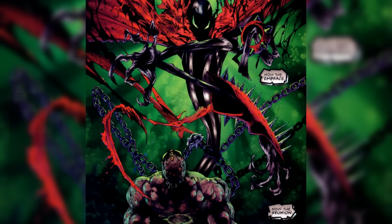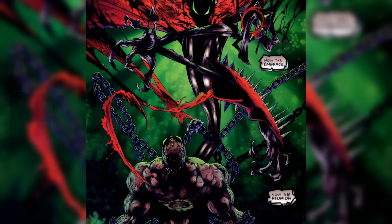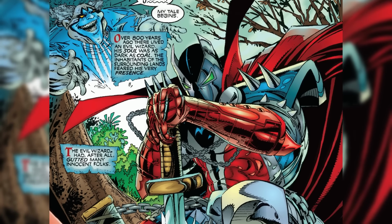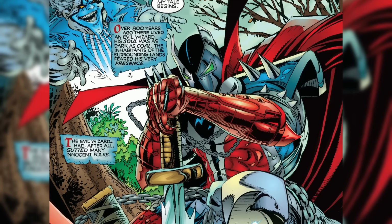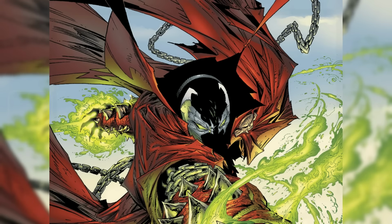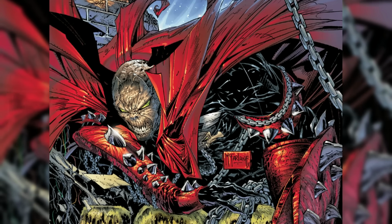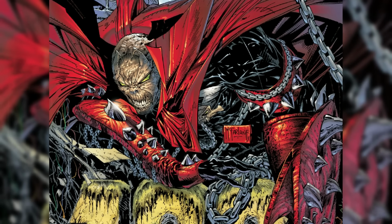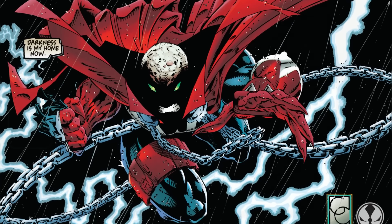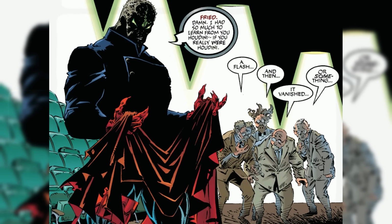I think this particular detail is important because it shows that not only is Letha sentient, but it's also intelligent and cares about Al Simmons. By making the suit sentient, Todd McFarlane essentially created the scope for exploring a relationship that is akin to the ones we see in Marvel symbiotes with their hosts, and Vampire Hunter D with his hand. It's a cool gimmick, although the comics never really lean into that aspect of it too much. So far in the comics, we've never really seen the suit act out independently to go against Al's will, meaning despite it being capable of doing so, it chooses not to. I think this makes it clear why, in the beginning, I said that while the answer is a solid yes, there are nuances to it.